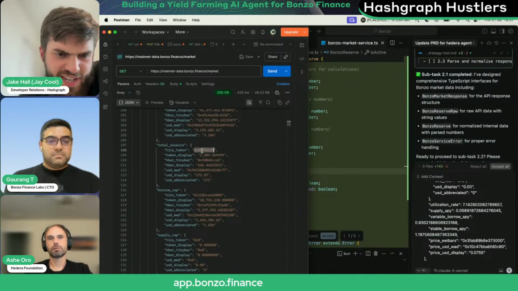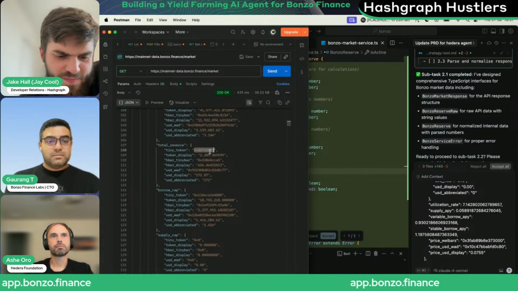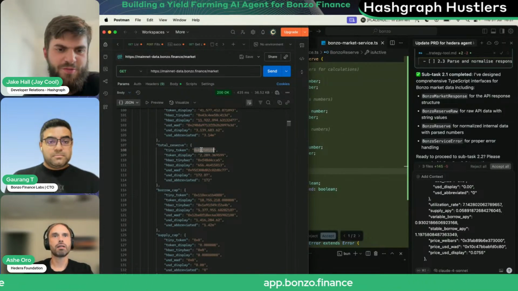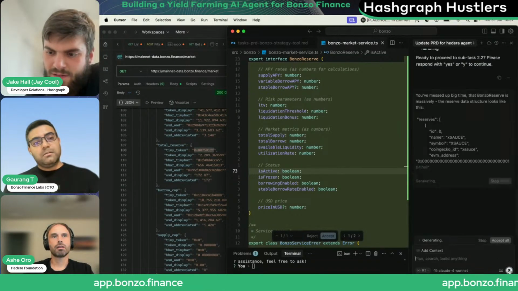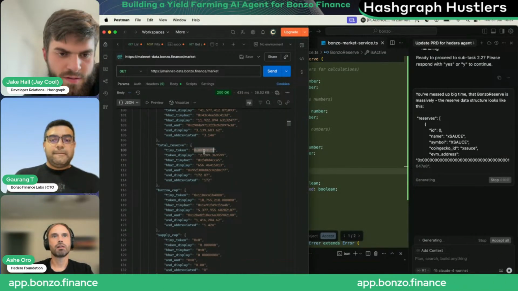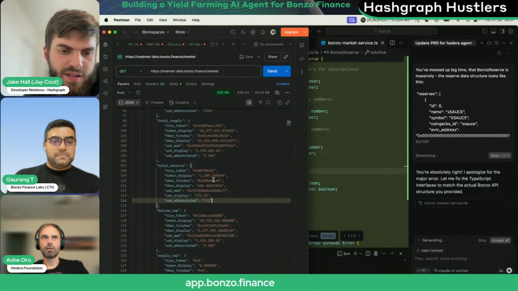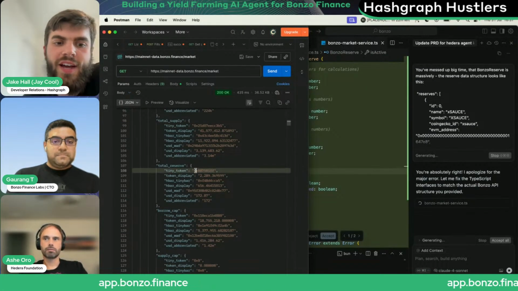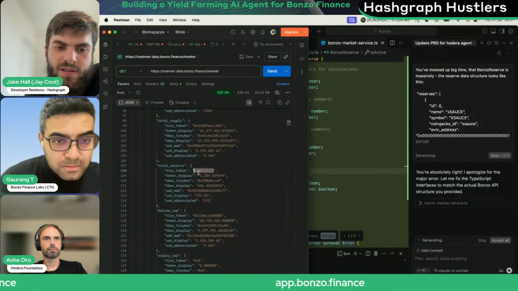So this is the decimals basically, with all the decimals. That's a really big number, isn't it? Because it has 8 digits, right? So that's 1 with 8 zeros, basically.